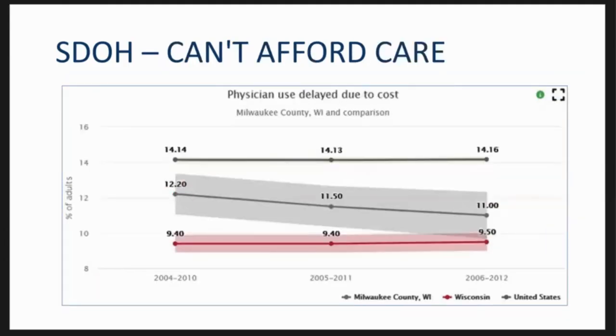This is the percent of adults who said that they delayed receiving medical care due to the cost. So again, Milwaukee County is that middle one. It's a little over 10% of folks reporting that they delayed care due to cost. This doesn't necessarily overlap with insured status perfectly, but there are two contexts around how our patients, how our community members are getting their health care. This is general, not just maternal, correct? These are overall population, yes, for Milwaukee County.